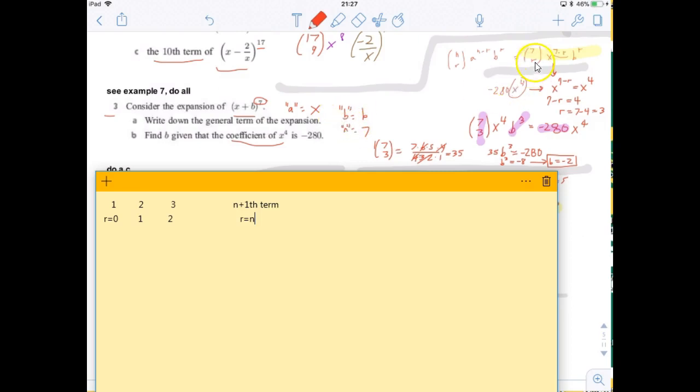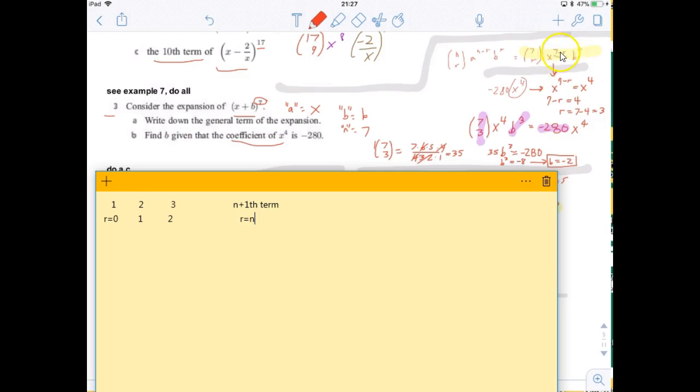So let's fill in what we know into the general term. So the general term has n chooses r, or 7 chooses r. Do we know r? No, we don't, because they're not specifying the r yet. Then we have the a term, which is x, and it's to the power 7 minus r.